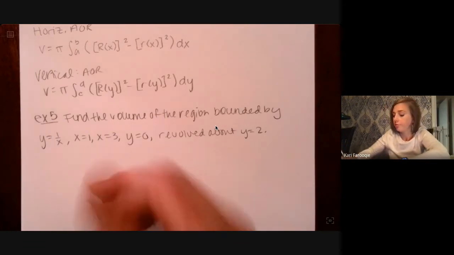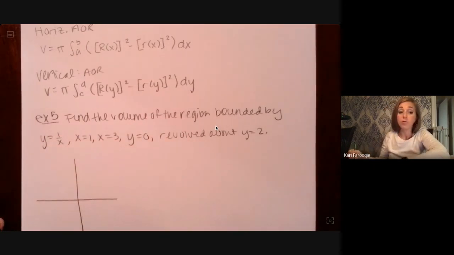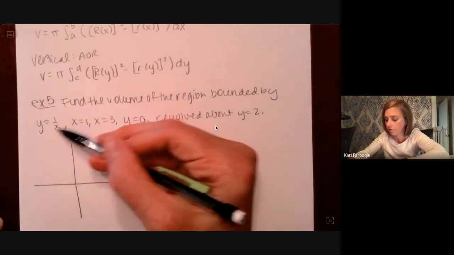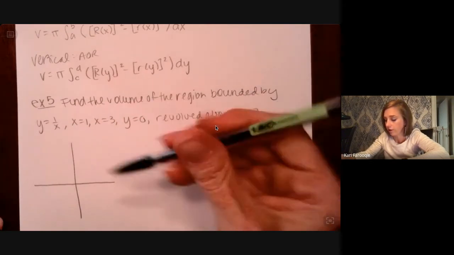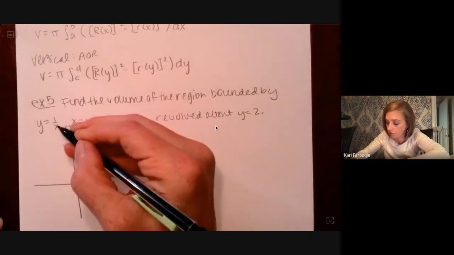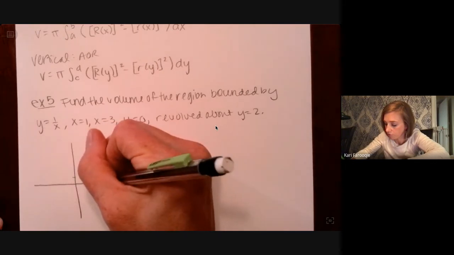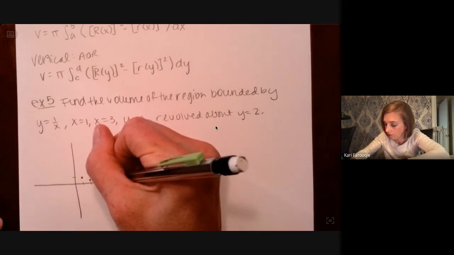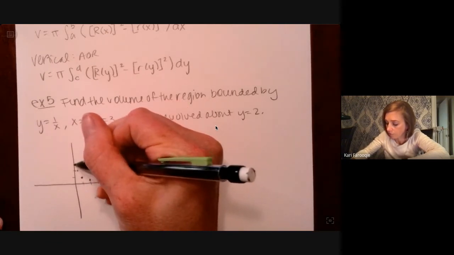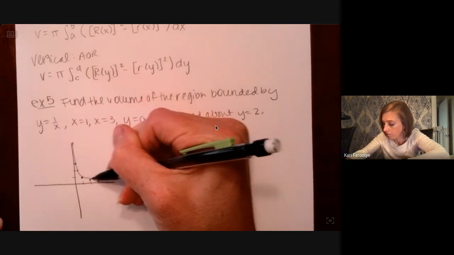All right, so let's graph this out. Y equals 1 over x. This is your reciprocal function. If you don't remember what it looks like, I feel like this one's pretty easy to graph just by plugging in values. If x is 1, y is 1. If x is 2, y is a half. You'll see this kind of go so on and so forth. If x is 3, y is a third. If x is a half, y is 2, so on and so forth. So your reciprocal function does something like this.